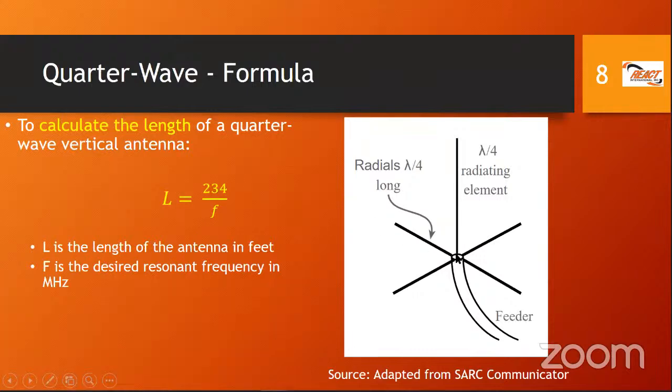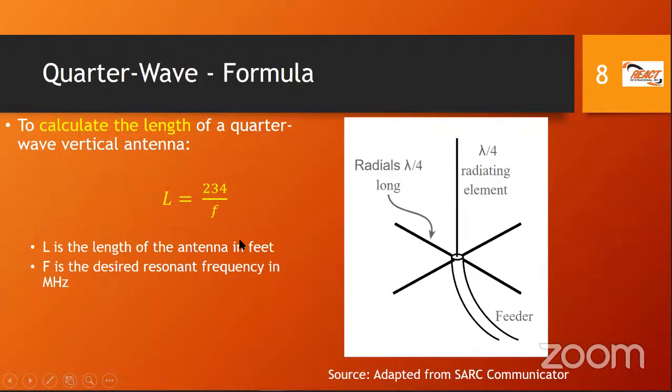How do you calculate? And what are we calculating? The length of the element. This is our antenna. The vertical driven element, if you want to call it that. Vertical radiating element. And then you have the radials that go out from the feed point. And we are calculating how long this element is going to be. How long is this radial going to be. All of these radials. And we say they're all going to be quarter wavelength. So we therefore need to work out what that length is. And we can do so using the trusty formula. Length is equal to 234 over F. And F is the frequency that you're trying to build the antenna for. You want it to be resonant. You want it to match the frequency. So F is that frequency.